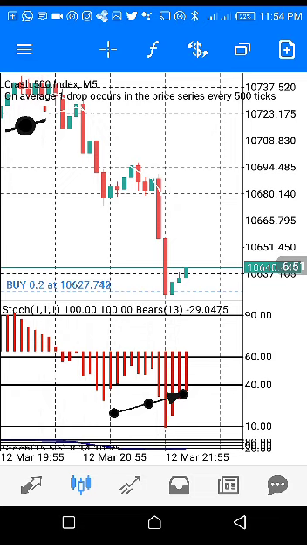Now, I want to give you the settings. Please listen, because a lot of people will come and ask questions about the settings later on. Before I go to the indicator settings, I want to give you the chart settings. Number one, the zoom level is zoom level 3.